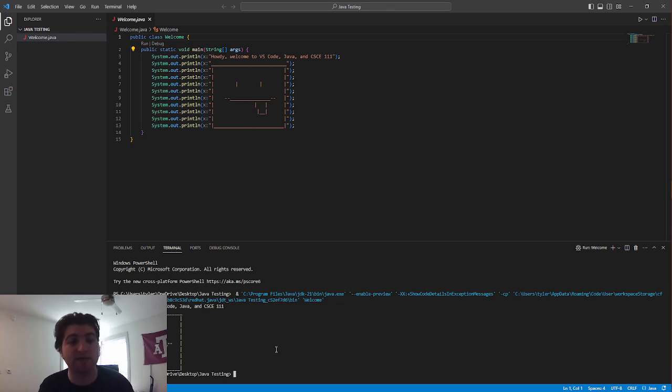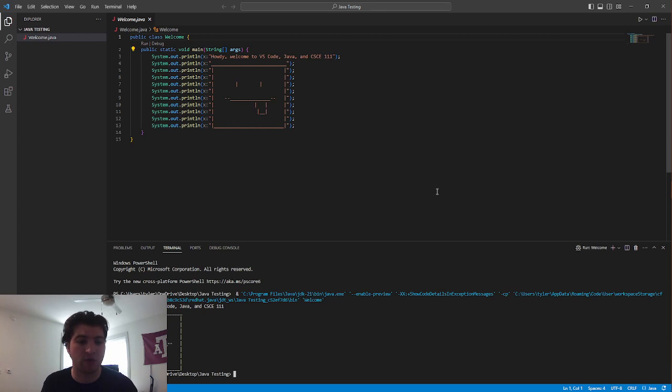This may not be the case for you, as it was for me the first time around. You may get some sort of error that you have no clue what it means. The easiest way to fix that is to close VS Code, just close it out and restart your computer. Once you have done that and you go back to this page again and try running it one more time, it should work for you.